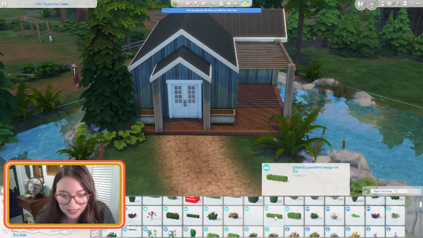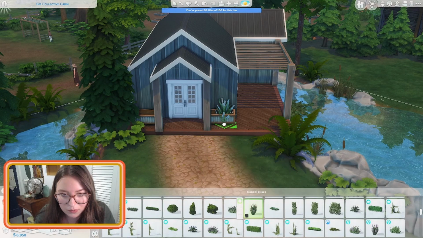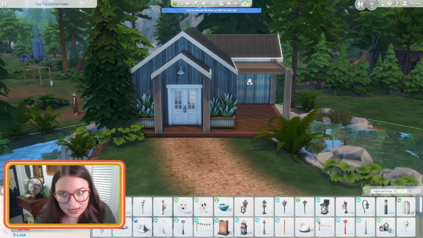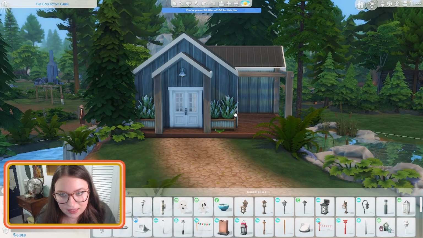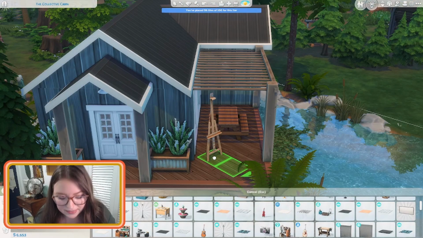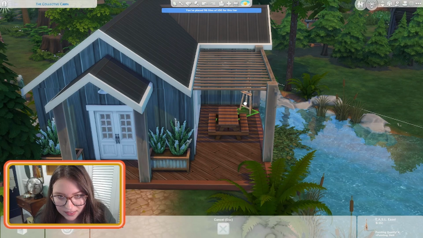So I actually already have plants in mind, so I think let's just use white, and I think that should look good. So let's grab some outdoor lighting so that you can actually see out here, and I think this one should be fine just on this wall. And we'll use this cheap one from Base Game. And this might have to be deleted, but I really want to add in some skill building items, so I'm going to add in this easel here.